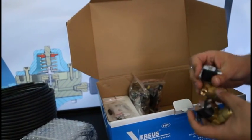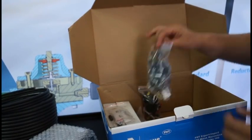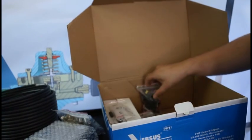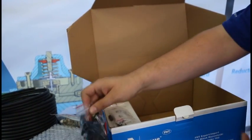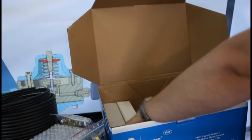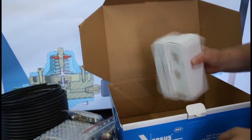2 pieces of electro valves, clamps, T-fittings and other accessories. Sensors, a changeover switch, a map sensor. Montage kits for reducers and injectors.